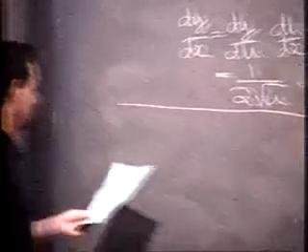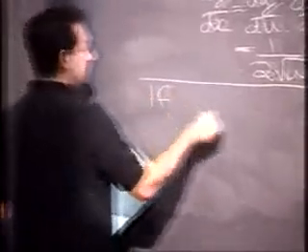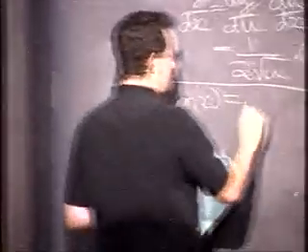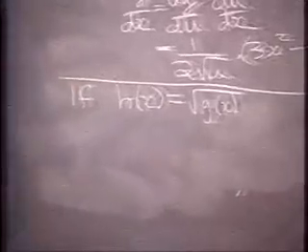So, I'll give you one more example. And it's a little bit of an exotic one. I've seen these things come up on Princeton exams all the time. And it really tests your understanding of the chain rule. So, here you go. I'm going to give you a function h and a function g. I'm not going to tell you much about them. All I'm going to tell you is h of x is equal to the square root of g of x. That I'm going to give you, there's some function g, and h is the square root of g.